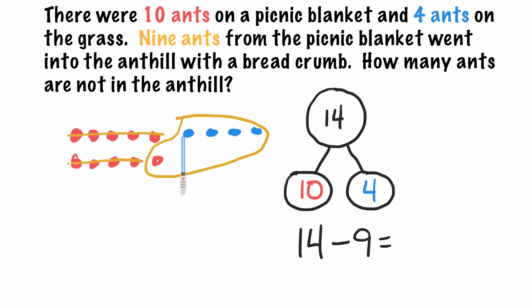And I don't need to recount this. I don't need to say 1, 2, 3, 4. I already know there's 4. I put that 4 down, 4 dots. So I can just count on from that. I can just go 4, 5. So 14 minus 9 is 5. So let's go ahead and write that down right here.